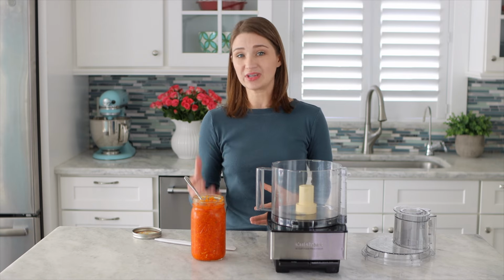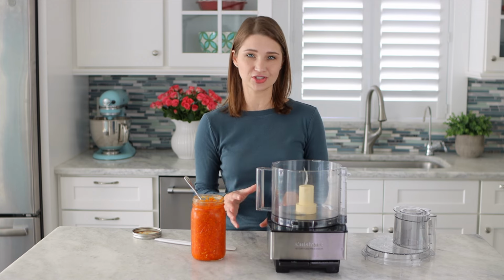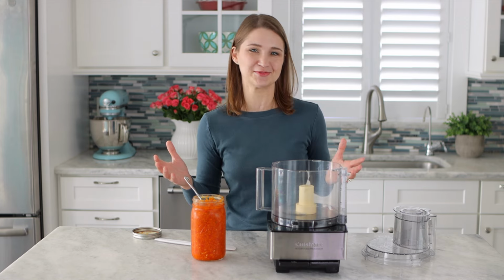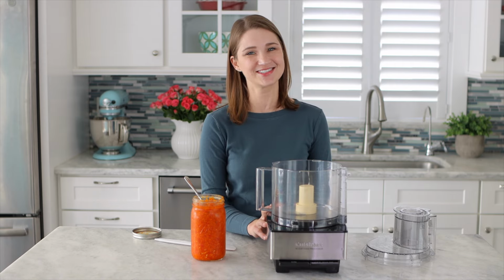It does not do as well of a job if you want something to still have some texture in it. Sometimes you don't need to add more liquid, so that is what the food processor does a great job at, and the blender won't. It will just stall and won't do it unless you add more liquid to it. And you don't want everything that you're cooking to be like a smoothie. So in some cases it's great, in other cases you need a different tool. And that's what the food processor is for.